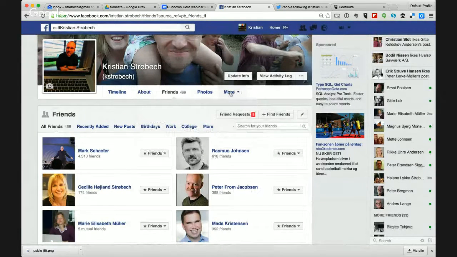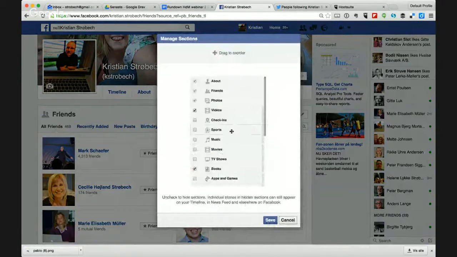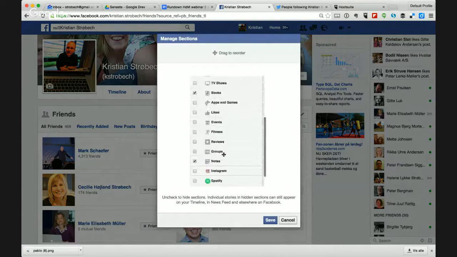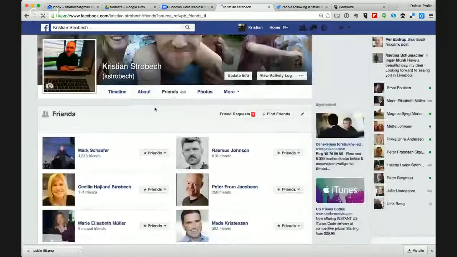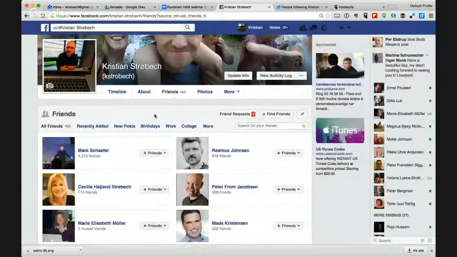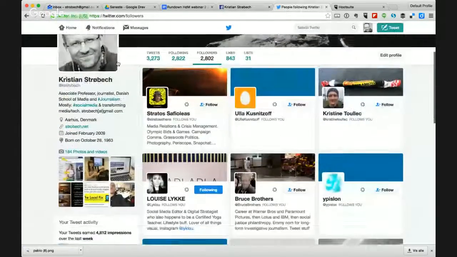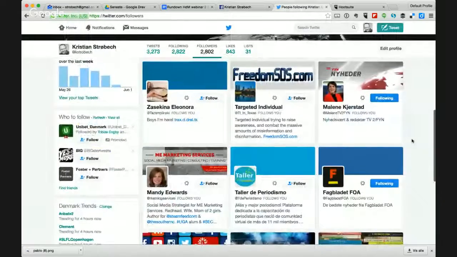So the last thing I would like to point out is when you go into the More section here and you hit Manage Sections, you can also manage which of these sections the public should be able to see around your profile. I've hidden my likes like that. You can tick it on or tick it off, and once I've hidden it and saved, there's not a full list of what I have liked on Facebook to be seen by the public. This is all stuff that I think should be checked out as what I call safe management of your public persona. So moving over to Twitter, just a few words about Twitter profiles, best practices.